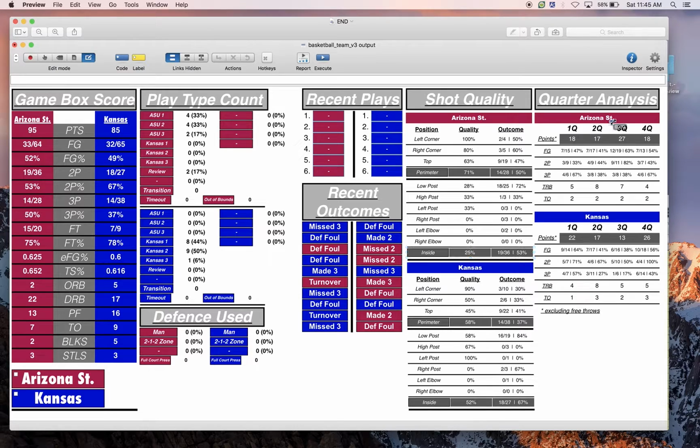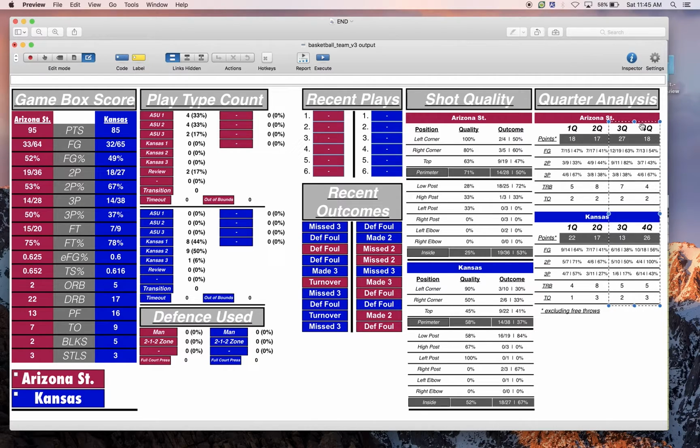The final interesting thing is the third and fourth quarter. How much of a swing there was in between those quarters. The third quarter really won Arizona State the game. This game was full of momentum swings. I think in the first few minutes, Kansas went on like a 12-2 run, and then Arizona went on like a 10-0 run. It just kind of flipped in between.